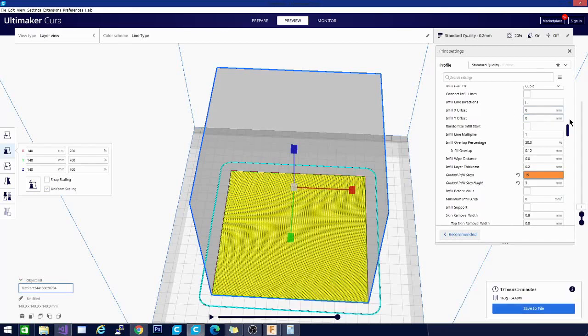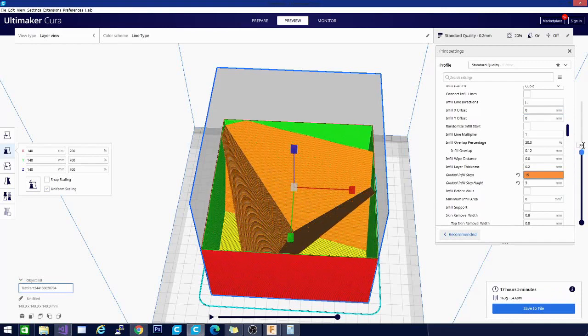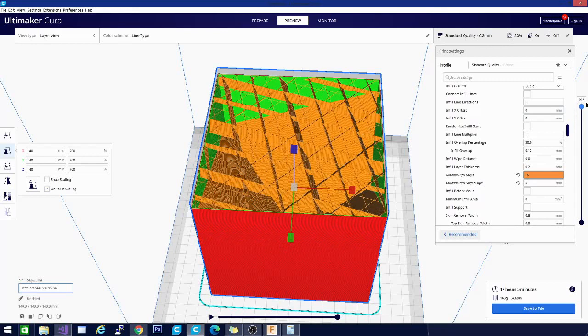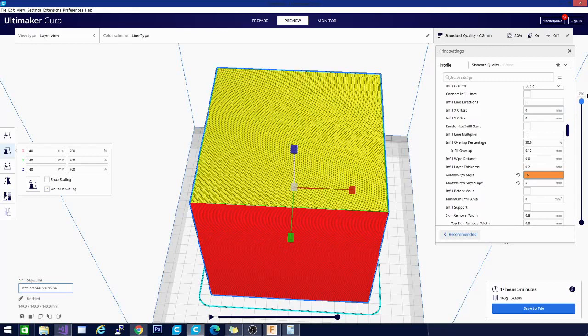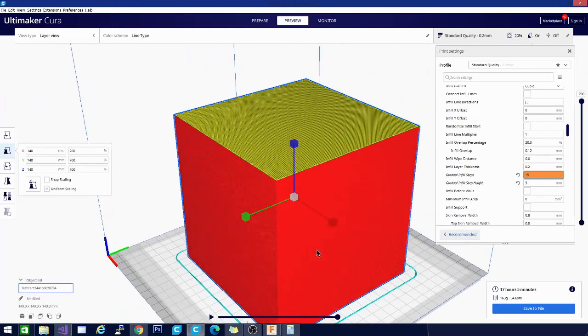So basically the bottom part of the model is printing at like 2% infill, and then it jumps to 3%, and then 6%, and it just builds until it gets to our 20%. So it gets thicker towards the top. Now, if we want to increase the distribution of these layers, we are going to use a little more filament. Right now we're at 180 something grams.